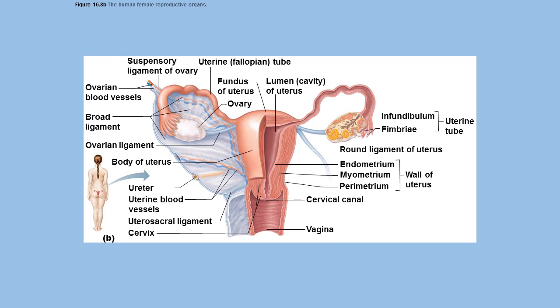The corpus luteum, that remains of the ruptured follicle, like I say, is releasing hormones that have helped, and all the hormones released by the ovary all along have helped prepare the uterus, increasing the endometrium, which is the innermost layer of the wall of the uterus, to help prepare it so that it can sustain pregnancy. It sustains the implantation. So about a week after fertilization, the fertilized egg has made it down to the uterus and is implanted in the wall. The placenta is not fully formed. It takes a while to form that. It is not fully formed and functioning until about the end of the second month.